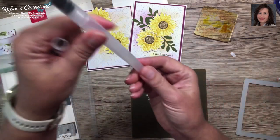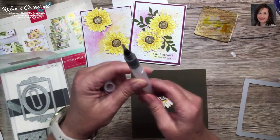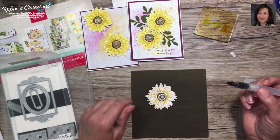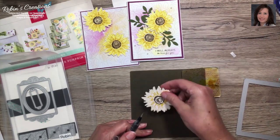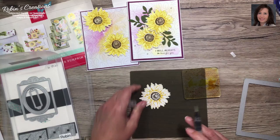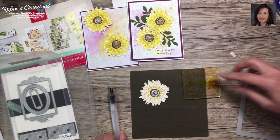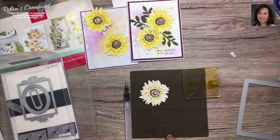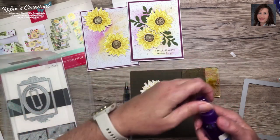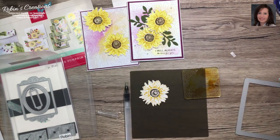So I fill mine with 91% alcohol instead of water because I want it to dry faster. And this is just regular white paper. It's not thick. It's not watercolor paper. It's just regular. So I've left that on my block for a couple days. So it's kind of dry, but I keep alcohol in a spray bottle and I'm going to reactivate it like that.